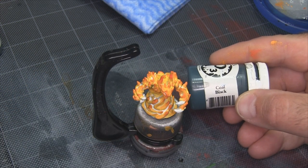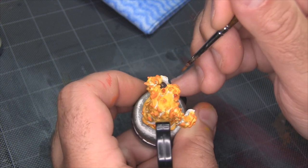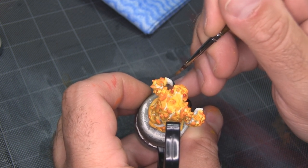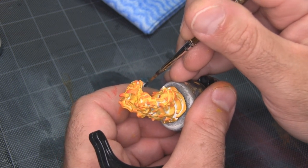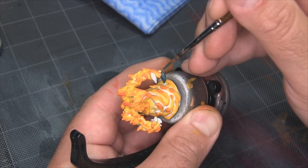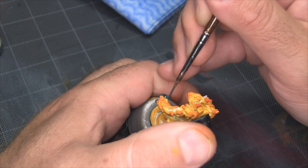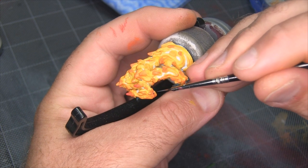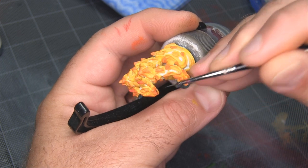At this point, the fire aspects are all done, and I want to work on the solidified magma feel of the claws. I'm going to begin with a base coat of P3 Coal Black. It's got a little bit of a blue tint to it, and against the fire, this makes it feel very cool — like that rock has cooled down and is no longer active magma or lava — giving it a more solid feel compared to the rest of the piece. I'm also going to use the same color for the eyeballs. Even though they're set inside a pure white area, I'm going to give the eyes just a little bit of this Coal Black and highlight them up later to make them really feel like a presence on the model.